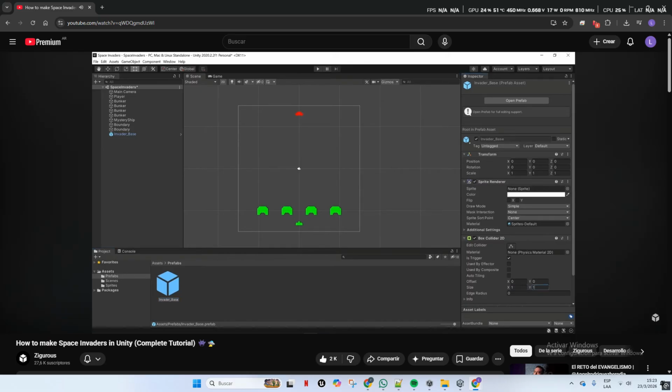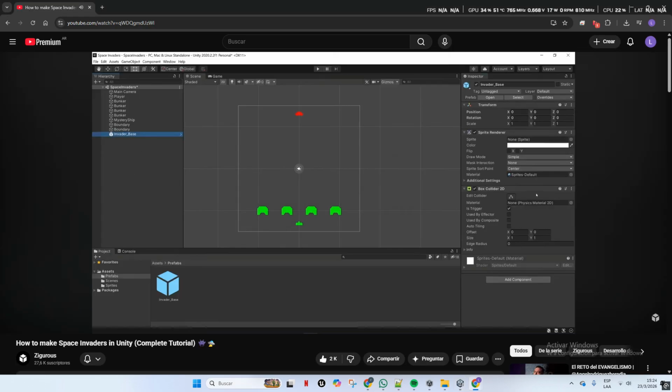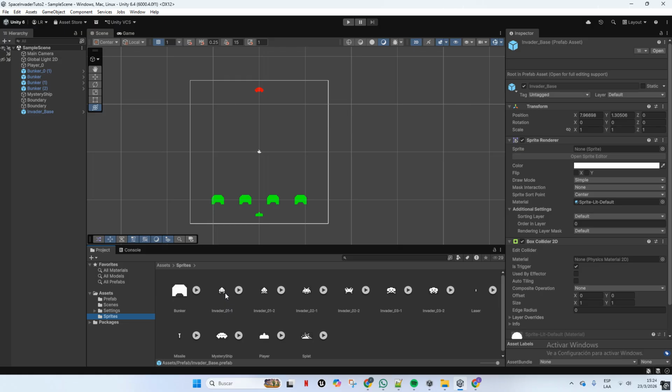So for example, maybe by default, this is just 1, but this will get overridden based on the sprite that gets set. So let's say here we want to assign our specific invader this time. So let's say Invader 1, we can drag that into our sprite there. We can see it show up in the scene.